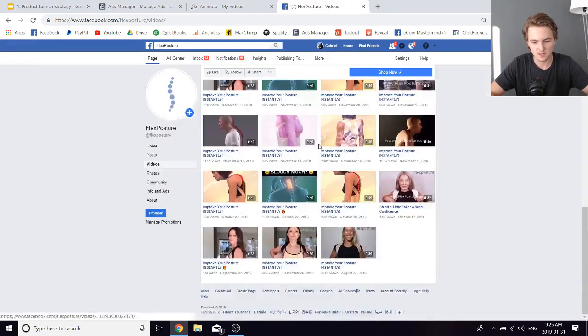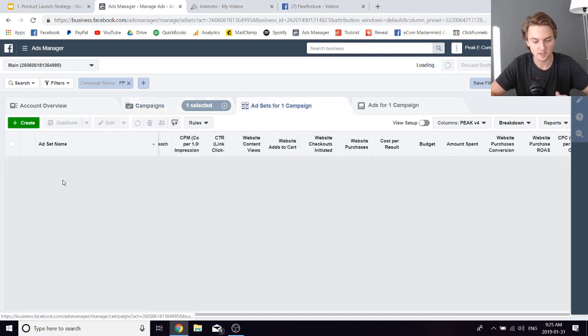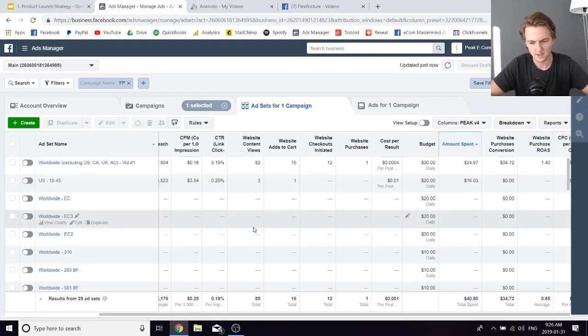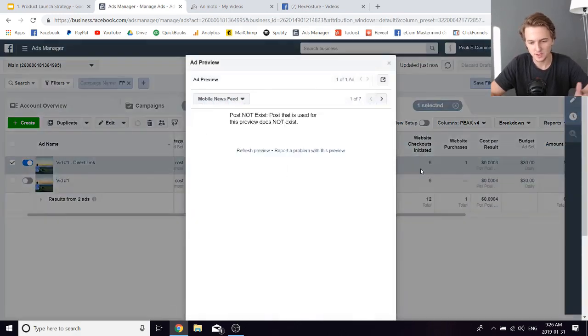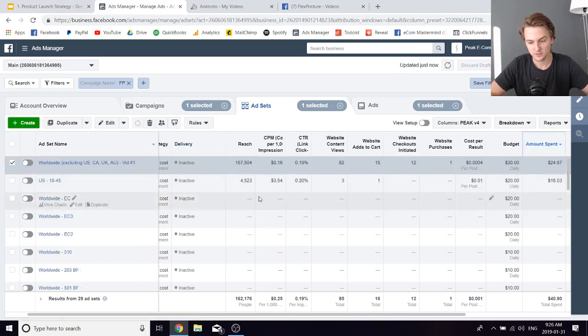And so that's what I did. I posted it as a page post, and then I went to Ads Manager and I created a PP campaign for that page post. So I created a new PP campaign, and then for the ad, I just clicked use existing post, and I selected that post. I can't show you the post because, like I said, I deleted it. If I go to preview, it doesn't exist anymore. So I created a PP campaign.